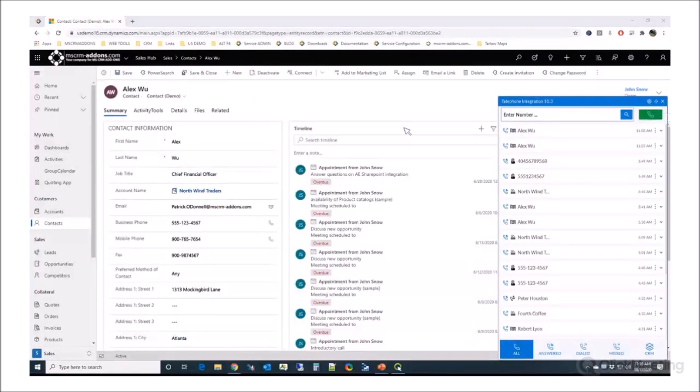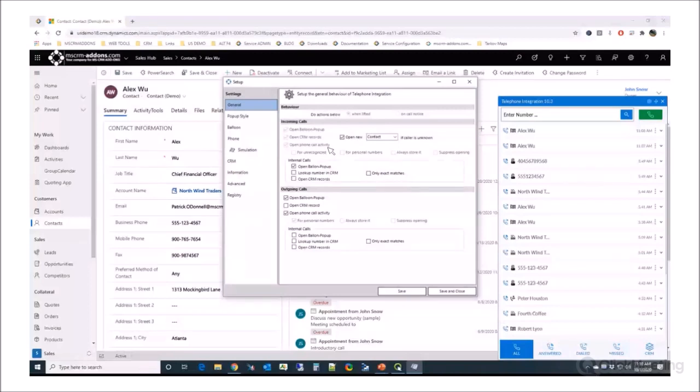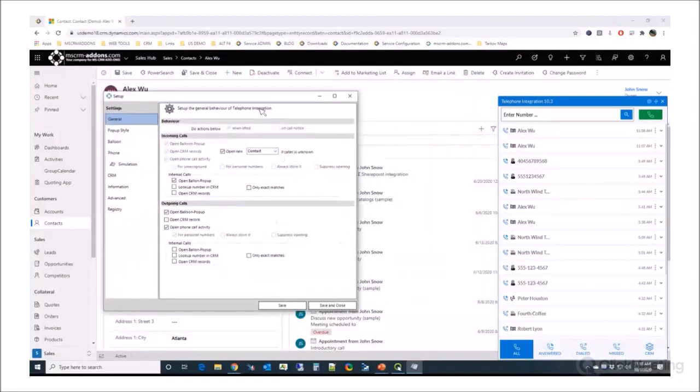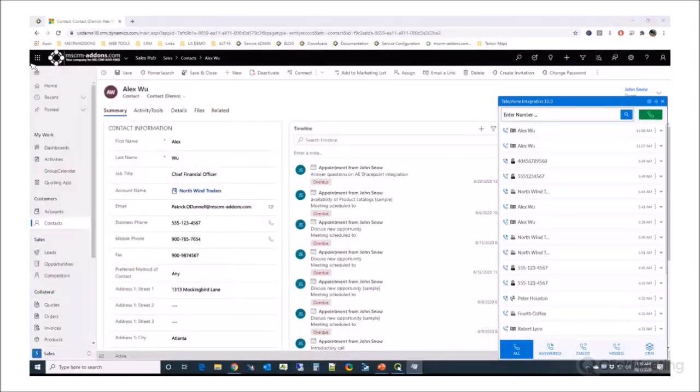For this, I do have to go into the settings because I am actually using my simulator here. So let me pull this. These are all the settings here. I'm going to pull this over to the side and pull up my simulator to simulate calls. This is something that actually comes with the power dialer, so you can test this yourself as well. But let me just put in this number here.